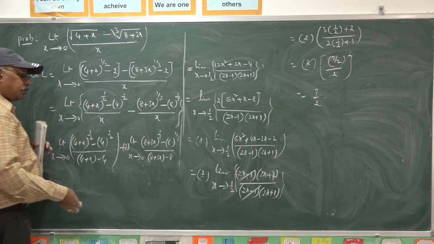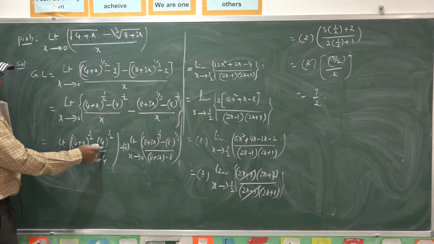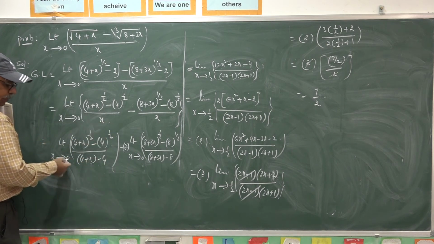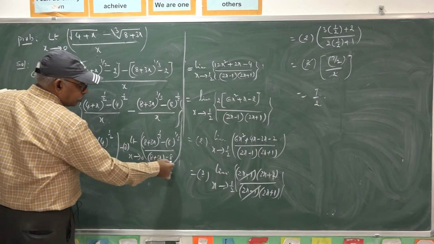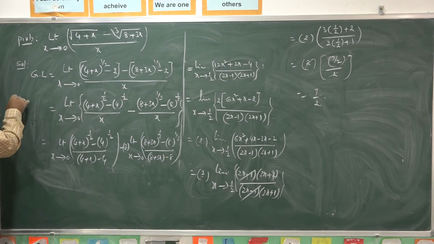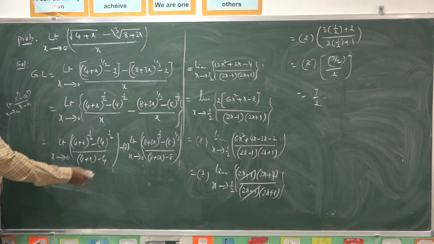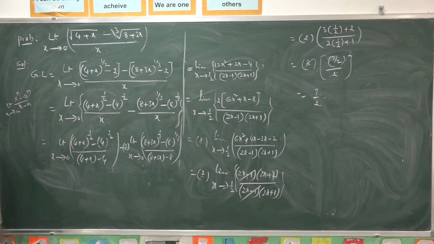Now both the limits are in the form (x^n minus a^n) by (x minus a), as x goes to a, because as x is nearing 0, x plus 4 goes to 4 itself, and 3x plus 8 goes to 8 itself. So both are taking the formula (x^n minus a^n) by (x minus a), as x goes to a. Here x is 4 plus x, a is 4, n is 1/2. Similarly, here instead of x we have 8 plus 3x, and a is 8.